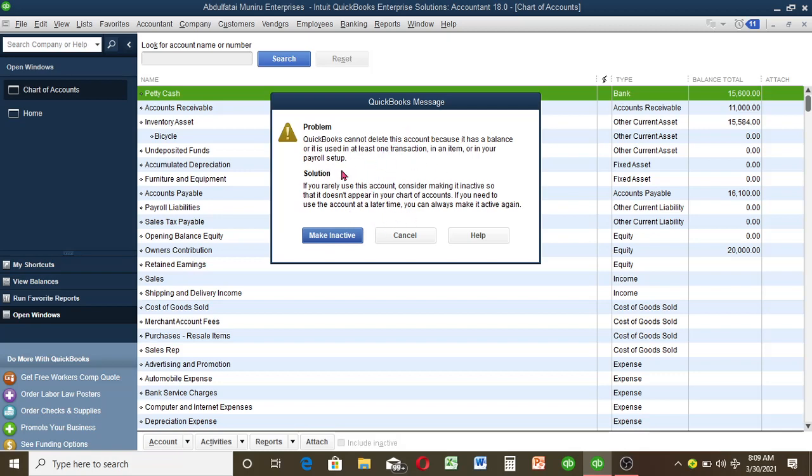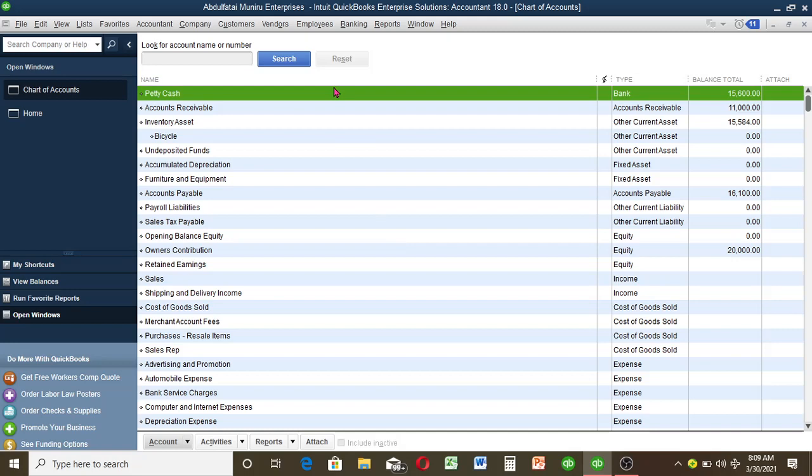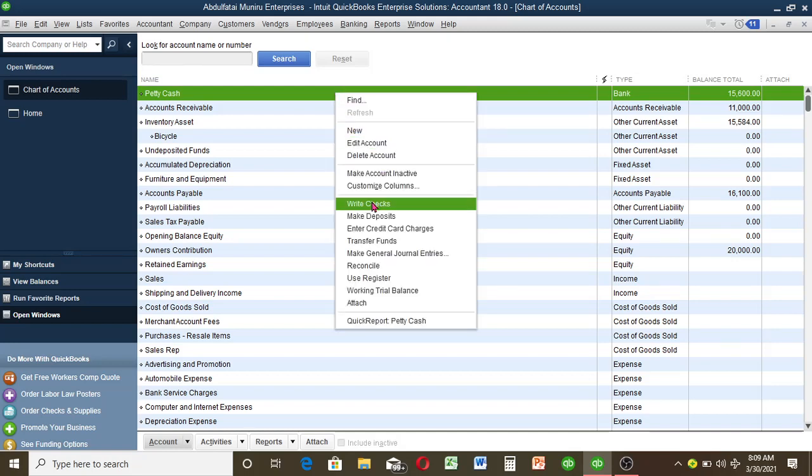But now there is the solution. If you really use this account, consider making it inactive so that it doesn't appear in your chart of account. You understand? If you need to use the account at a later time, you can always make it active again. So you can make inactive, or you right click here and make account inactive.